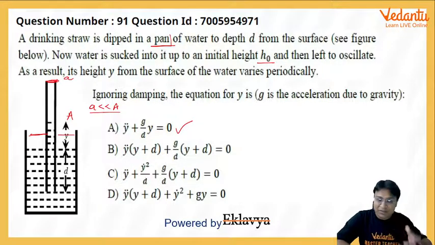Because if the question asks about a property of a system, for example the omega or the time period, then we have to go one step beyond this also. After framing this equation, we have to compare it with the default equation of a system, and then we have to get to the answer. So why are they not doing it? Probably because we'll end up with an equation which is difficult to solve, and they don't want to check us on the mathematics, like mathematically it is too complex to solve at our level. So that's why they are probably asking just to frame the equation, not to solve it.